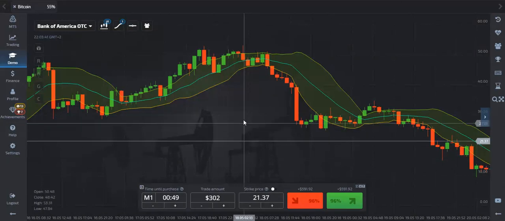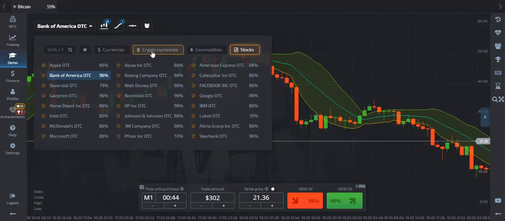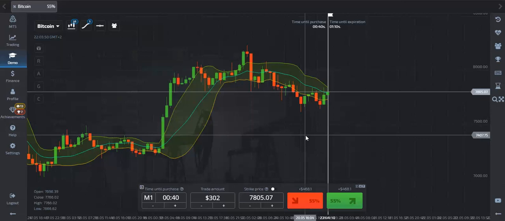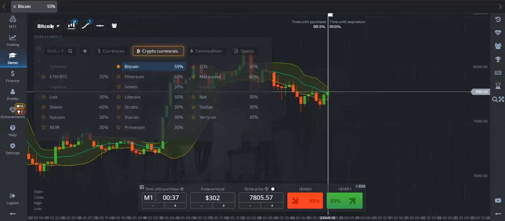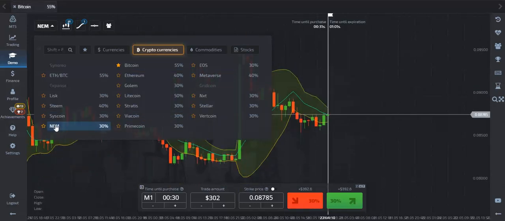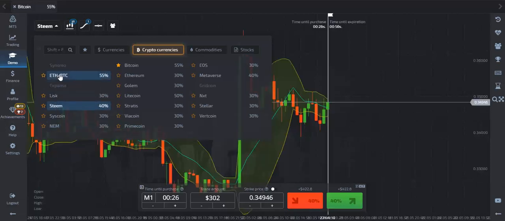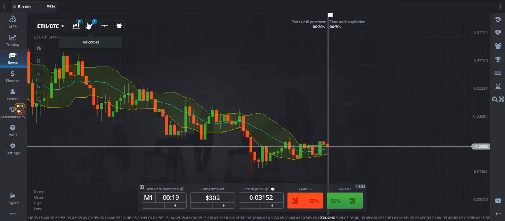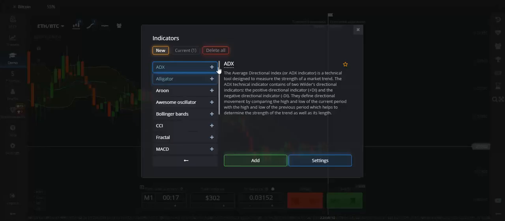And what we now see is a little bit, let me just go to a different currency. Let me go to cryptocurrency. Let's go to Bitcoin. Or should we go to a different currency? NEM won't be any better. That one might be a bit better. Right, we'll go with this one.